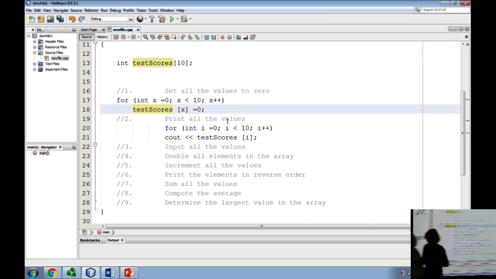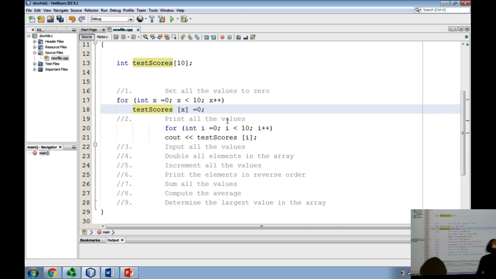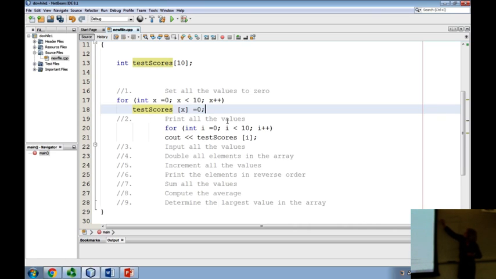So basically, let me get a good marker. First step is space got allocated, right here. And the first guy is called what? Full name, though. Test scores sub 0. That's how I refer to that first guy. The next guy is called what? Test scores sub 1. This is the element, this is the index. And so on. The last guy is called test scores sub 9. Okay, that's all that happened here.